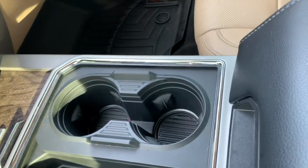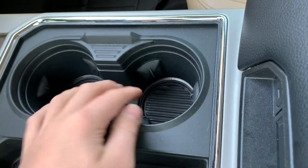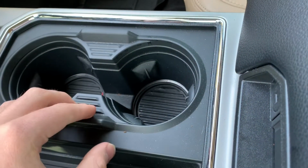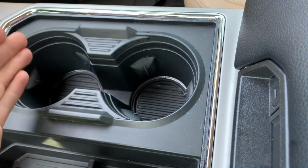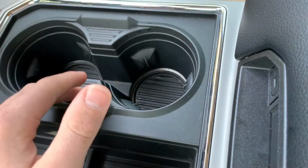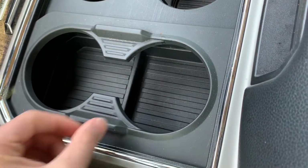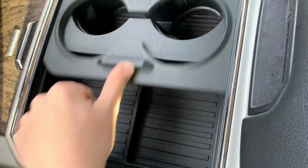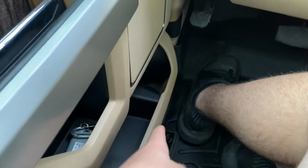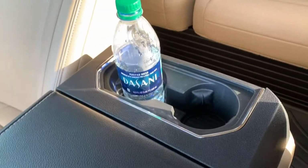Coming over to another very innovative thing they've done to the F-250. You've got 2 cup holders here with LED lights that you will see in the night video. But if you have a spit tube and a water bottle and you want to have your Pepsi but you don't have any room for it, you just open this up. And now you've got 2 more cups so that everybody can have a drink and a dip at the same time. But if you don't want to use that, you've got a cup holder down here, a cup holder down here, and 2 more cup holders down here.